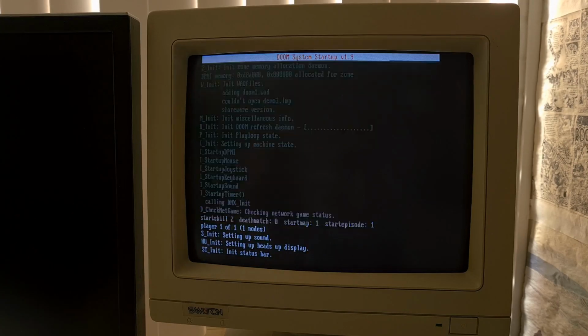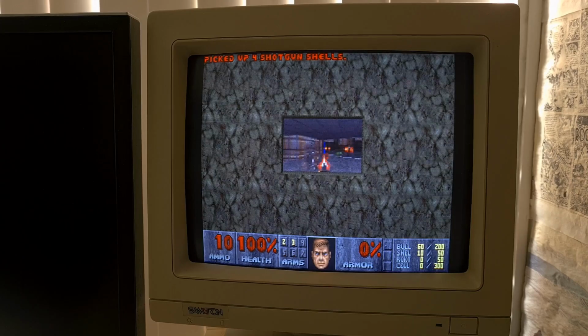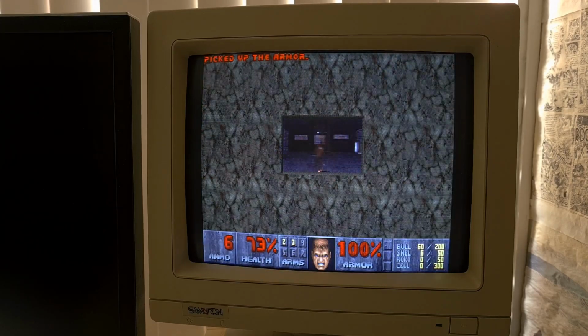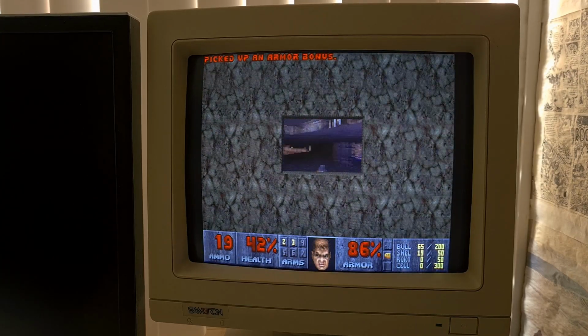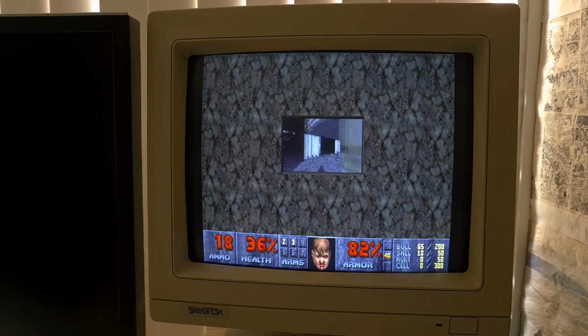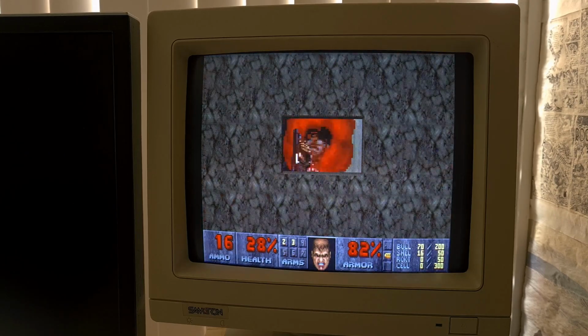He handles this quite well. .8 frames per second. That's fast.